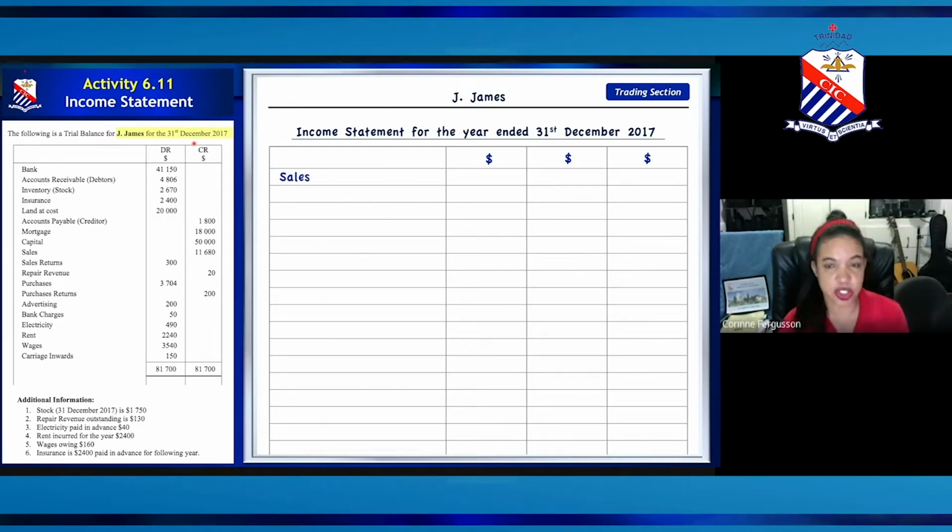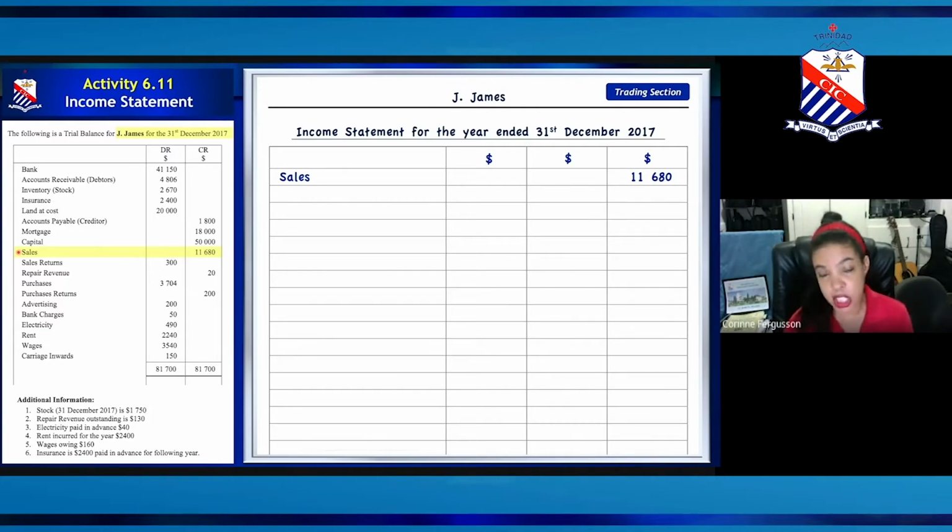And the first thing that you start with for your income statement is always your sales revenue. And your sales revenue is your main revenue. So your sales revenue, where would you find that? You look into your trial balance and you're looking for sales down the list, and you would see your sales here. So now that you found your sales, how much is your sales? It is 11,680. So we're going to put it in the last column. That is where we always put our sales. That is what you would have practiced. So we're just going to move ahead.